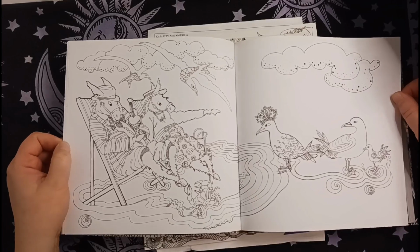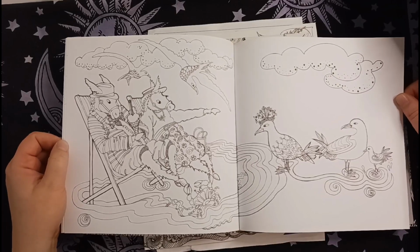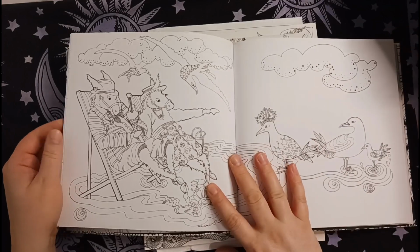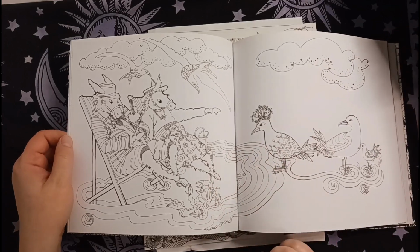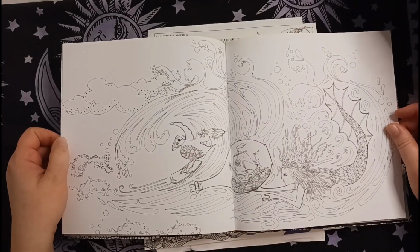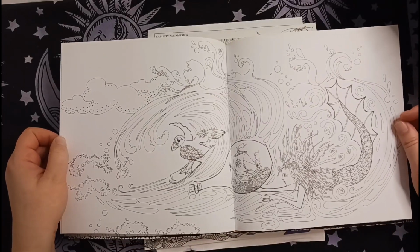Like, I love this one. These donkeys just hanging out in the ocean. Crab's got his toe. Seagull has a crown. It's just whimsical, I guess you could call it.